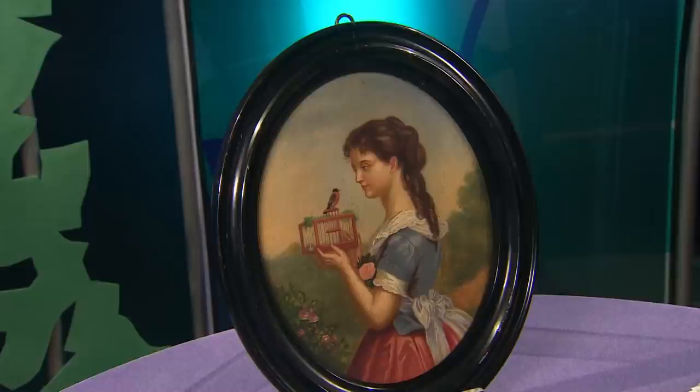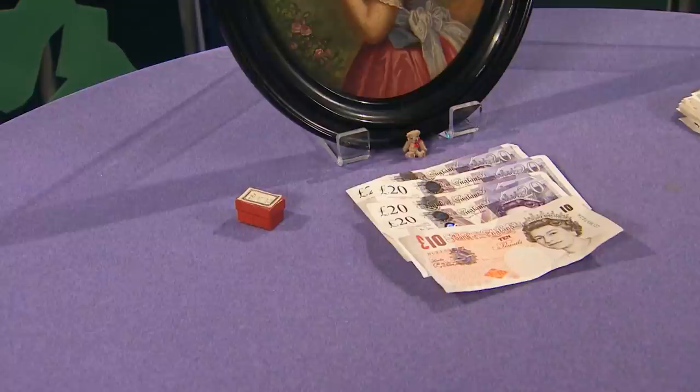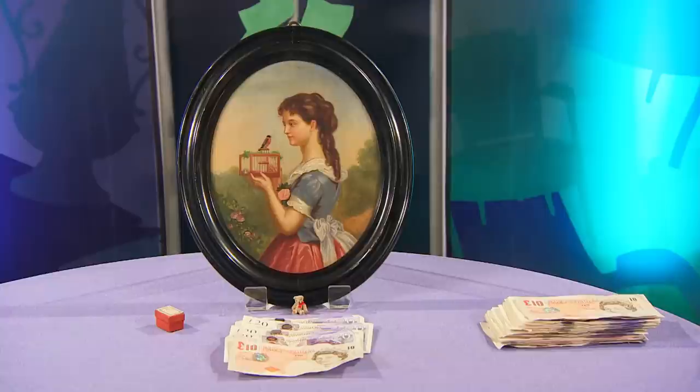There's two P's in this game. There's profit and there's passion. And you need to have both of those to buy something. Right. Now, I've got the passion there, but I can't see the profit. And if I pay more than 90 quid, I'm out of the running on that. Okay, I'll go to auction. You're going to go to auction? Going to go to auction. Well, thanks anyway. Bless you.